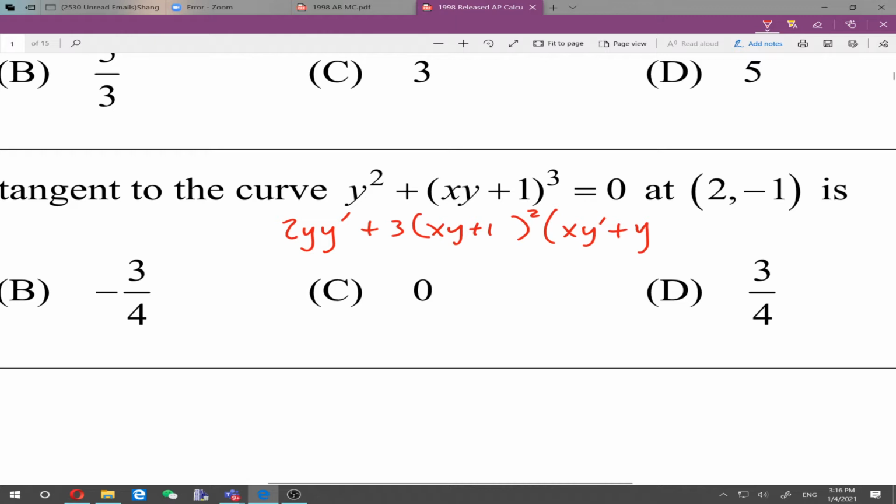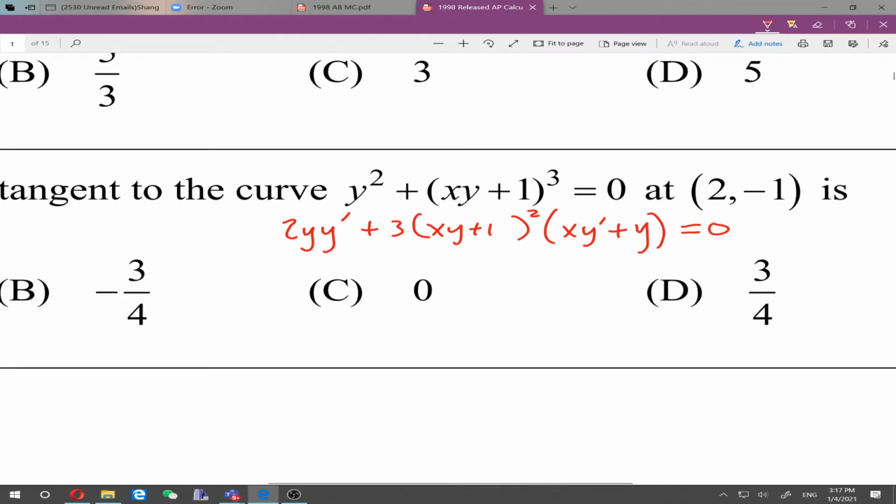So if I'm deriving in terms of x, that would be dx over dx, which is 1. Where this y prime is really dy over dx, which is what we're solving for. The plus 1 will go away because if I derive 1, I get 0. So that would be plus 0, which I don't need to write. Okay, so that's good for the left side. Right side is still 0.